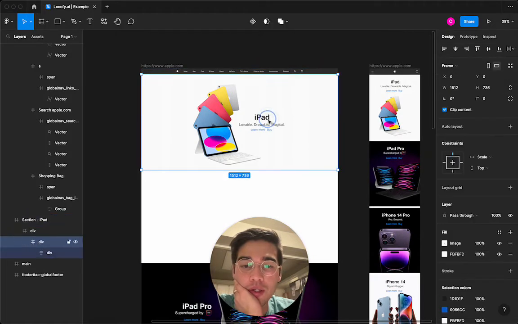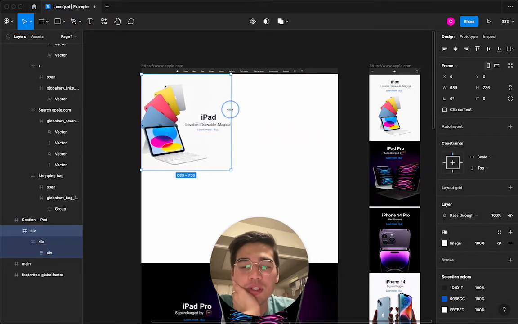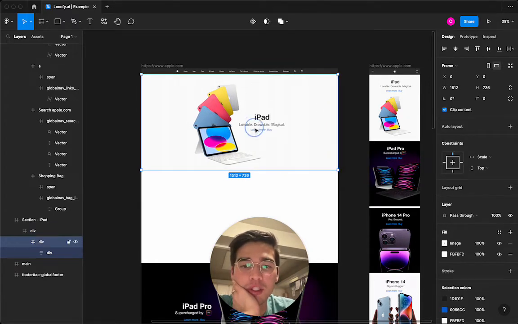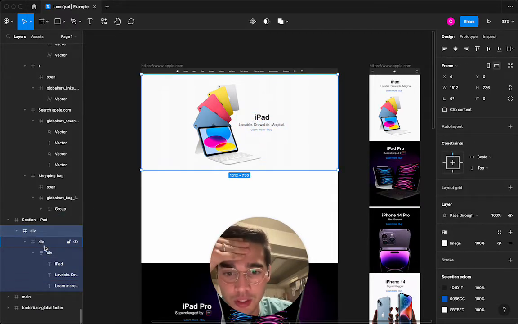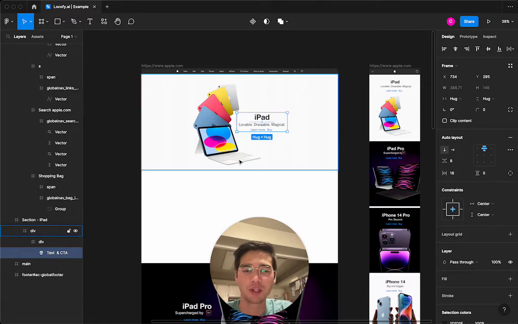So now we're here. We know that at the very middle of the screen, I wish I could try to make this smaller. See how it's centered? Okay, it actually worked. We know at the very middle of the screen is kind of where we want this to be left aligned. And right now it's not an auto layout. So first we've got this, and I'm just gonna call this text and CTA for the buying the iPad. But now I want to figure out, okay, how am I able to figure out the half of this and then make it not in the way of the image?